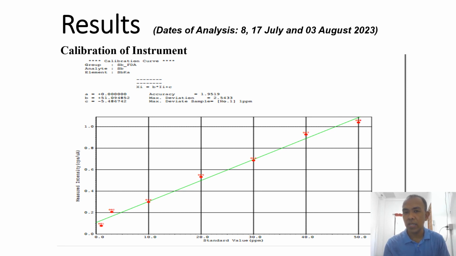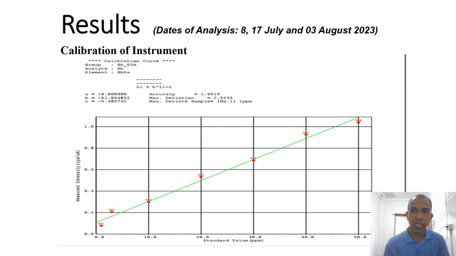We had a miscommunication with the service engineer. It turns out the EDX can only read ppm levels, not ppb. I had incorporated it since the instrument used for antimony is HVG, which only reads at the ppb level, parts per billion. So the EDX cannot read the low levels. When I brought the sample on July 17, all I could run was the unknown sample.